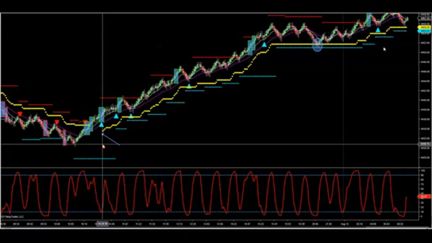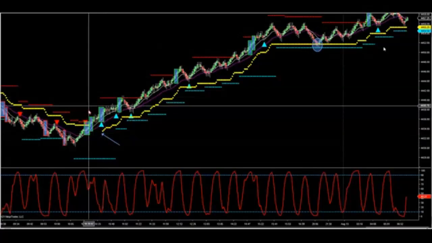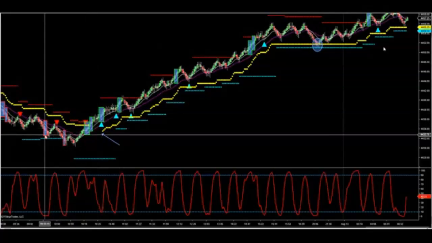Well, I've made the system more systematic now. It's: wait till the dots start printing. Then you look for these big green boxes or big red boxes. What does that tell me? What I found over years and years of trading, and this is since the 1990s when I first started looking at these markets.